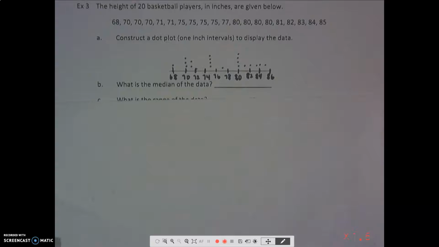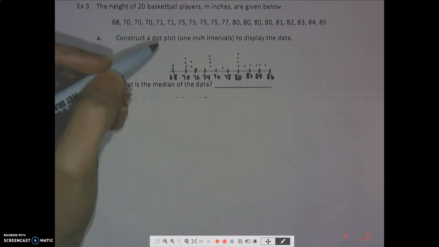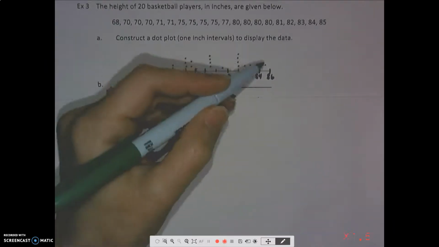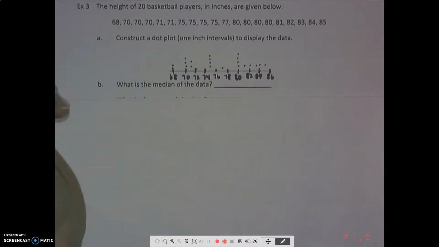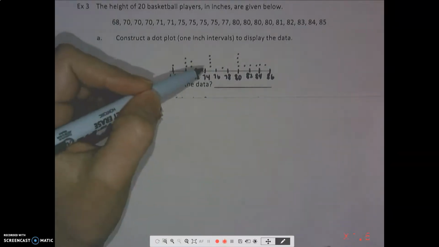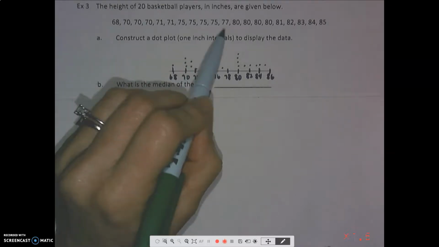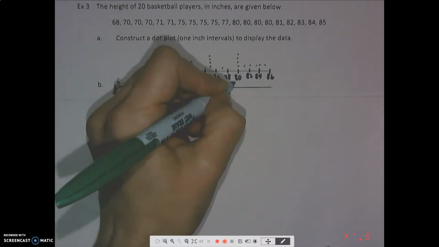So it asks, what is the median of this data set? So they gave us the list of these numbers in order from least to greatest. So you could do it from the list of numbers. If you don't have the list of numbers and they just give you a dot plot, we've got to be able to figure out a way. So that means that you would cross off 1 from the low and 1 from the high end, and you're going to keep going until you get to the middle. In the middle of this, we would get 75 and 77, and halfway in between those is going to be 76.